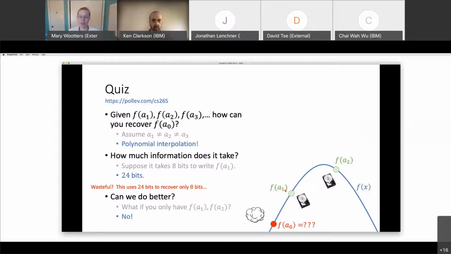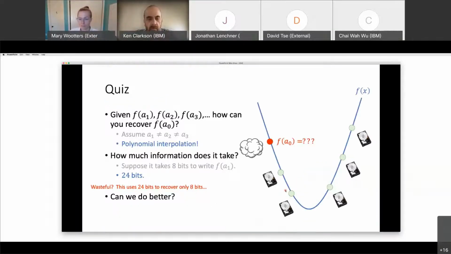Okay, this was not the new fun fact. This is also a classical fun fact. Right now it seems sort of like a bug, but it's a feature in applications like secret sharing. It turns out to be good that you can't recover any information about f of a naught in this situation. But it's a bit of a downer for us. So if we want to do better, we're not going to do better by looking at fewer points. So the question is still, can we do better? You all just said that no, we can't really do better by looking at fewer points.